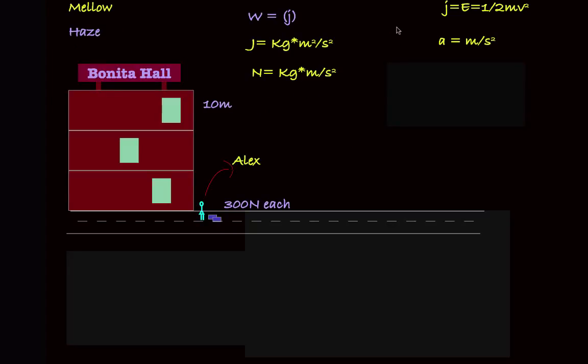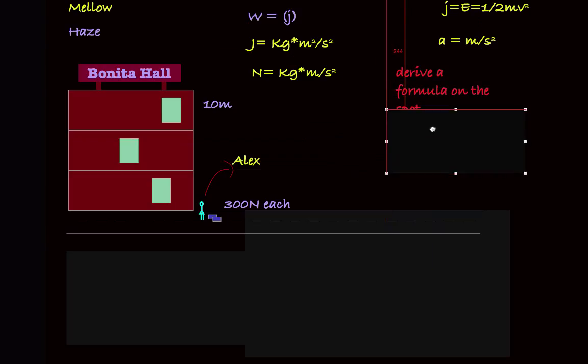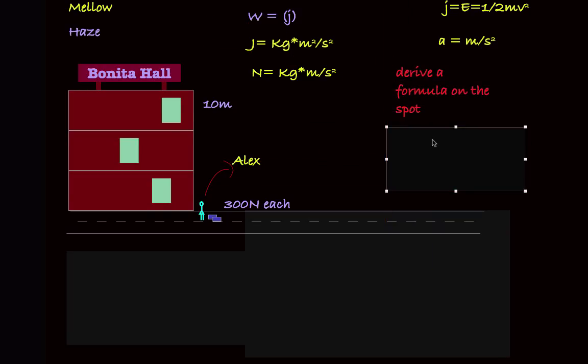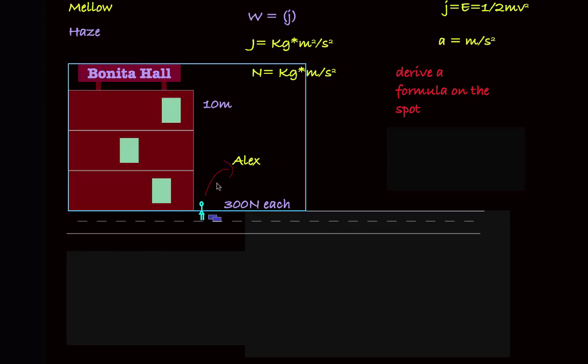Okay, so that's unit analysis, and we've actually used it to do something quite complicated. We've used it to derive a formula on the spot. Now, I want to just very quickly show you some of the flexibility around this approach and other things that you could have done in the problem if the problem was slightly different.